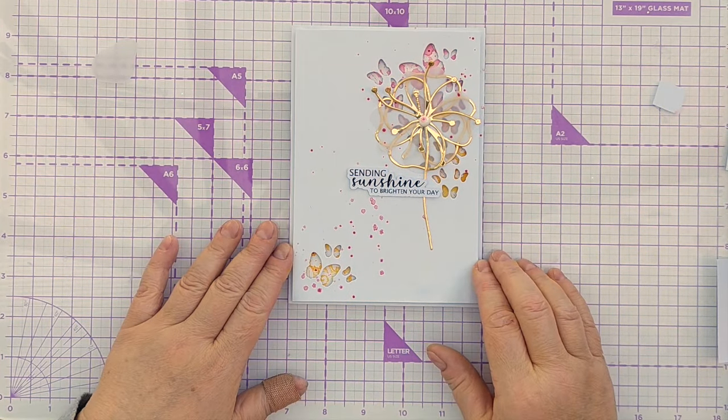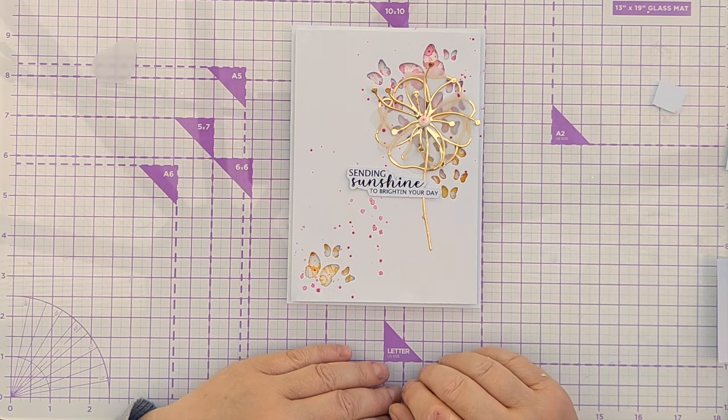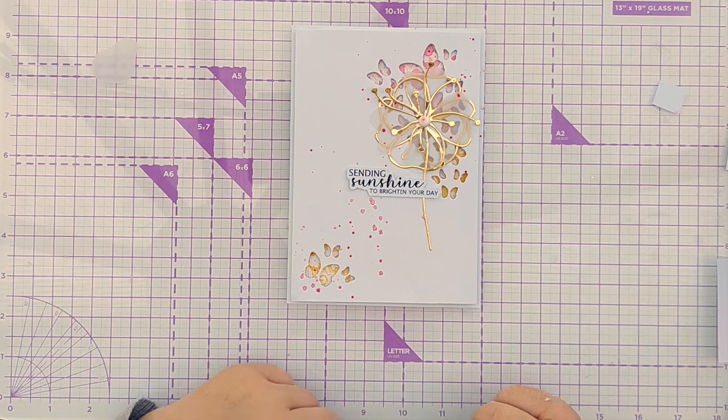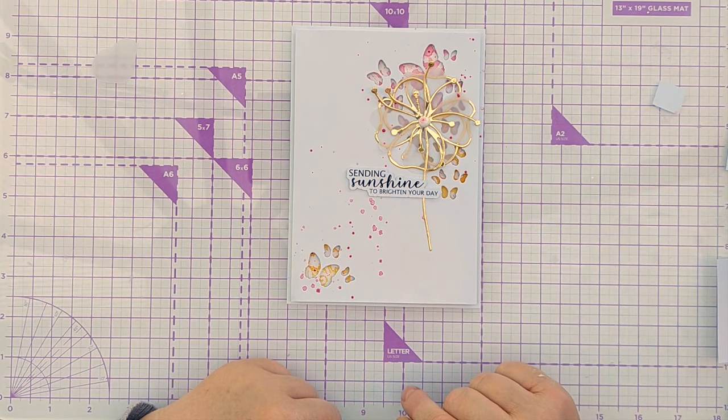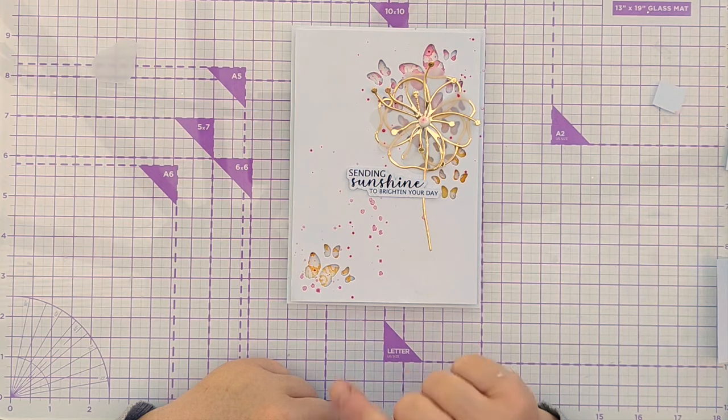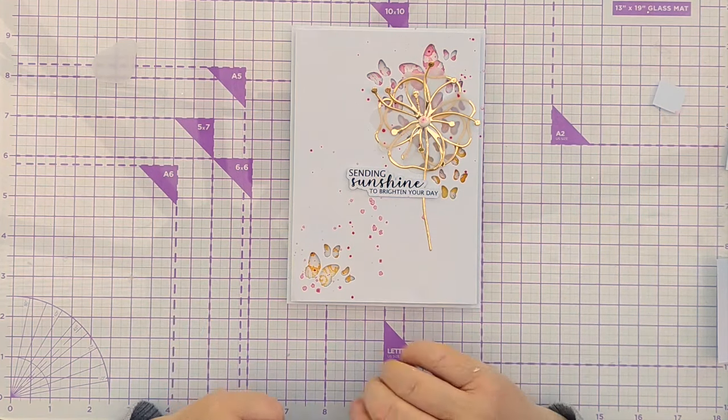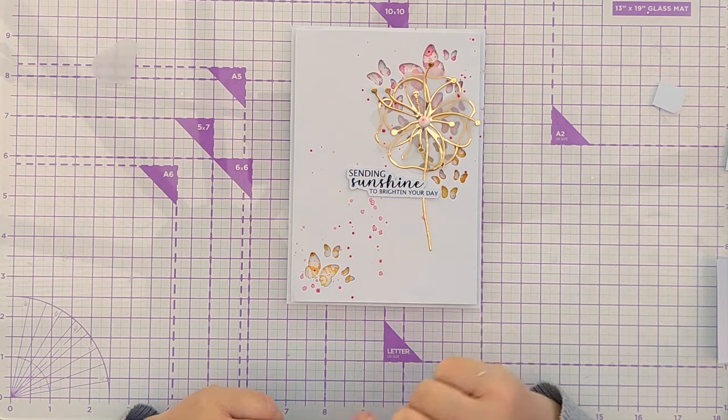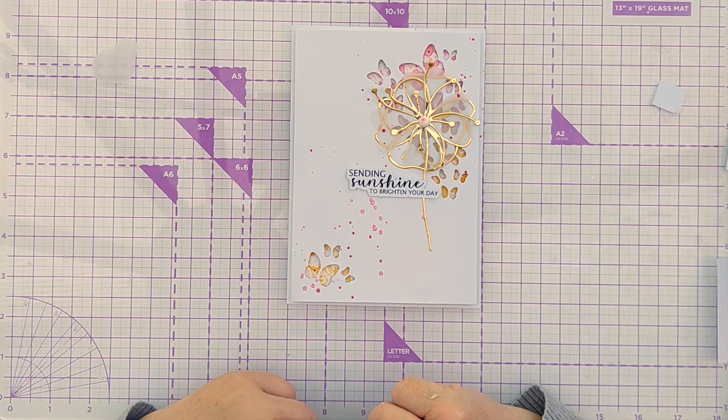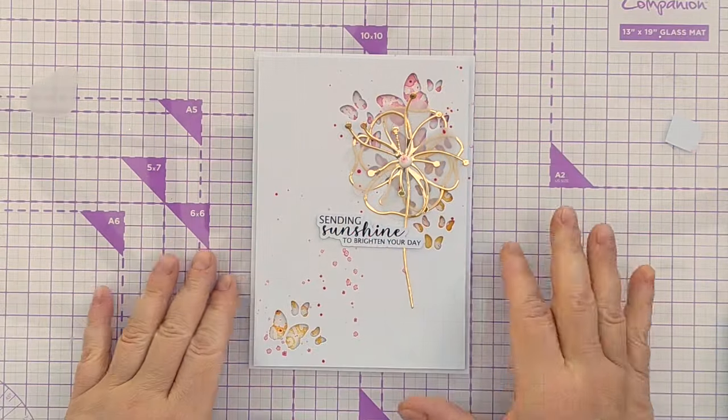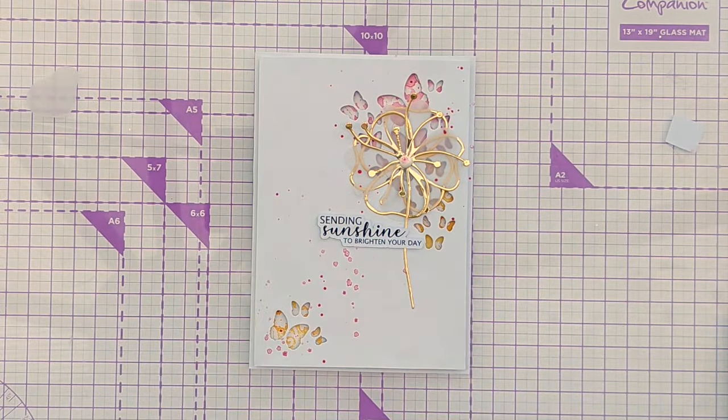Right, that's this card finished. I do hope you've enjoyed the video and it's given you an idea of what you can do with some of the things in your stash. I do have a video in which I show you how to create your own butterfly aperture dies or use your existing dies to create butterfly apertures. And I'll link that above and in the video description if you want to watch that. Because you don't actually need the same die that I've got. Right, thanks for watching. I'll see you very soon. Bye for now.